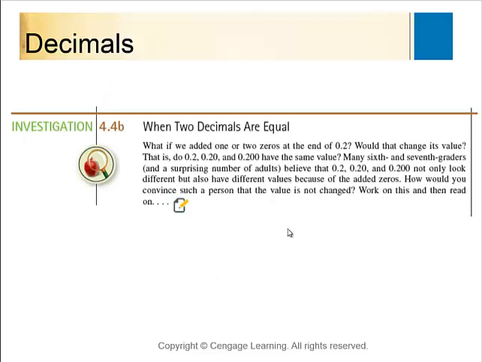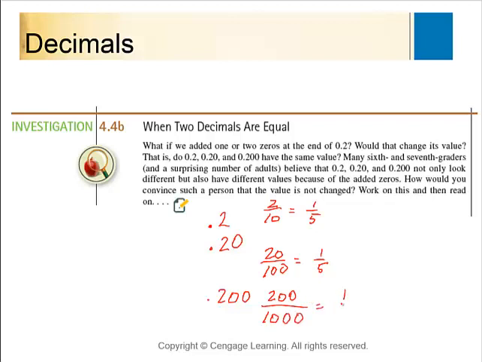Really good thing that you'll want to think about here because students do tend to get a little confused on this. If you have 0.2, adding a 0 to the end of 0.2 doesn't change that number at all. So it just means that you could say that you had 20 out of 100. That's what that would mean, 20 hundredths. This would mean 2 out of 10. This reduces down to 1 fifth. This also reduces down to 1 fifth.